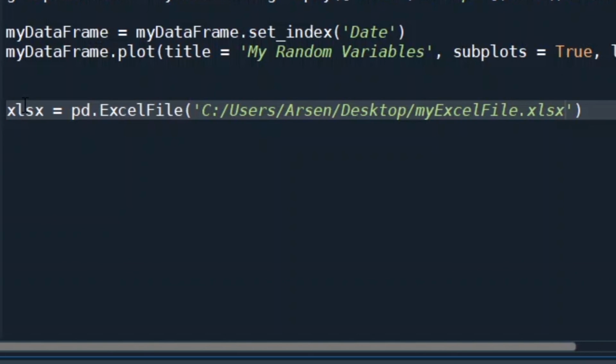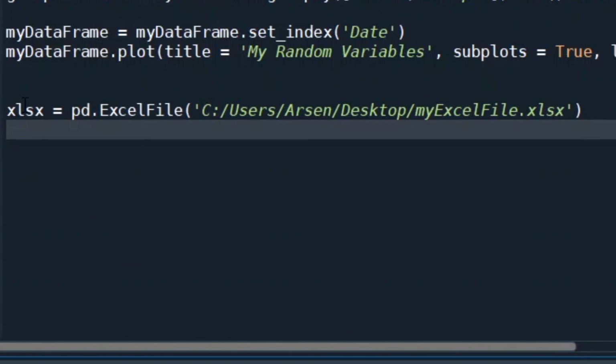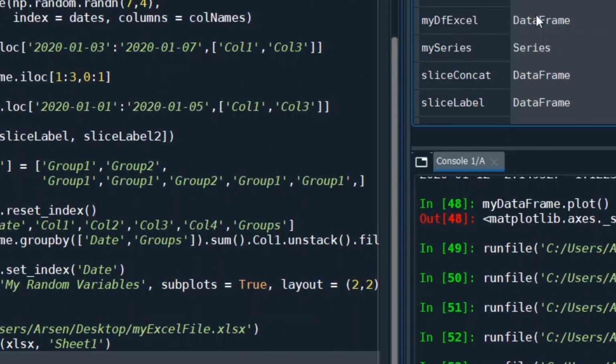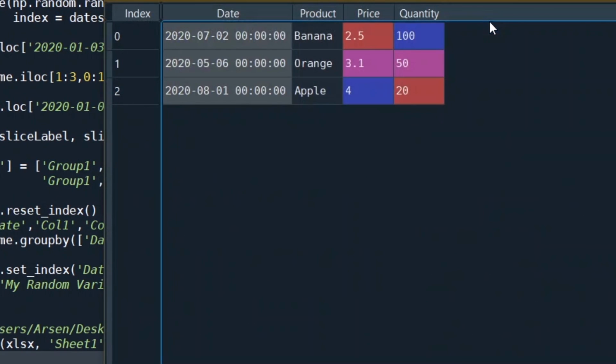File address should be in string format. So we have created XLS Excel file object, and by next line we read this file object. So we use read_excel function and pass the Excel file we have created and specify the sheet name. When we run the code, we get the data frame of our Excel table.